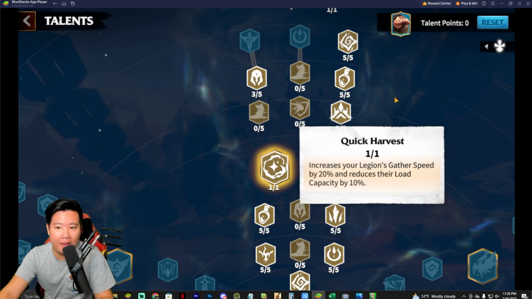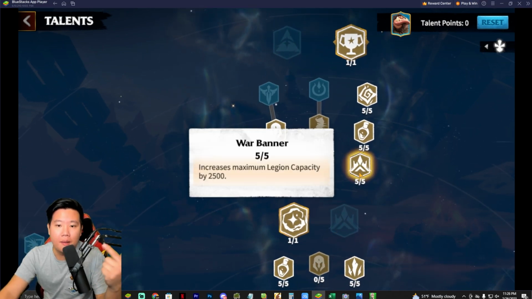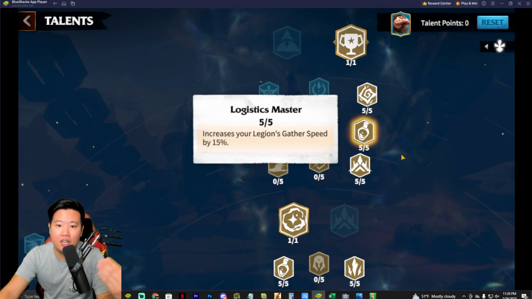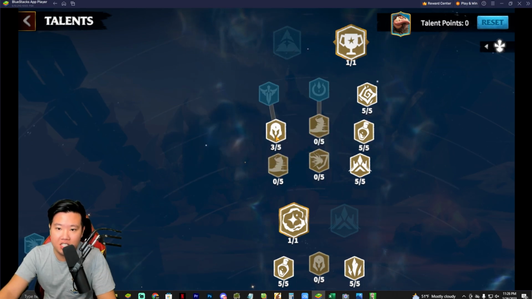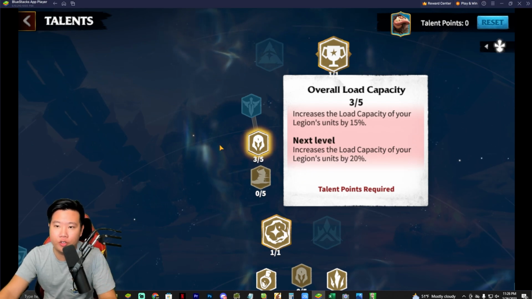And don't worry about the load capacity, all right? Because you can get more load capacity by doing the war banner, which increases maximum legion capacity by 2,500. That also increases the load capacity as you get more legions in the march. And then we increase further gathering speed in here by 15%, which will be applicable to all types of resources. And we can also increase the overall load capacity in here.